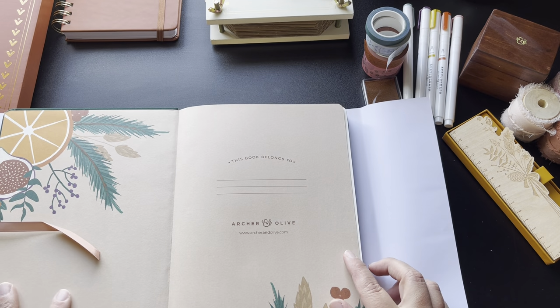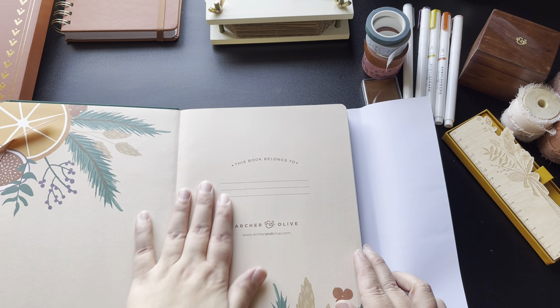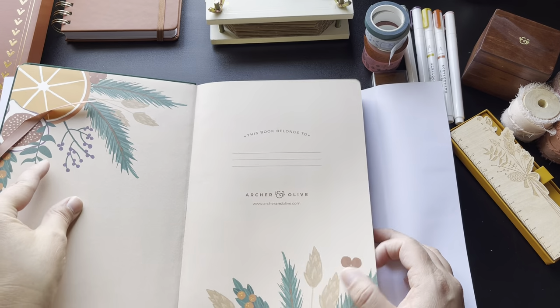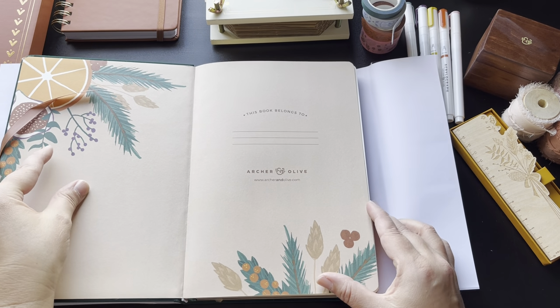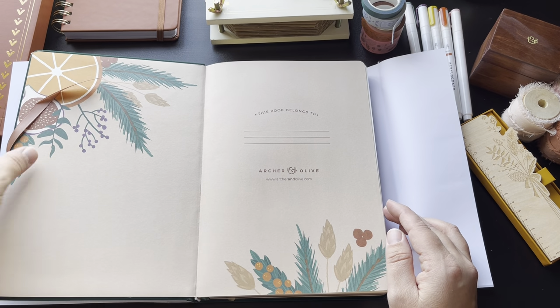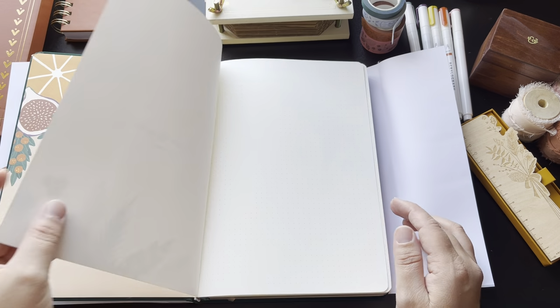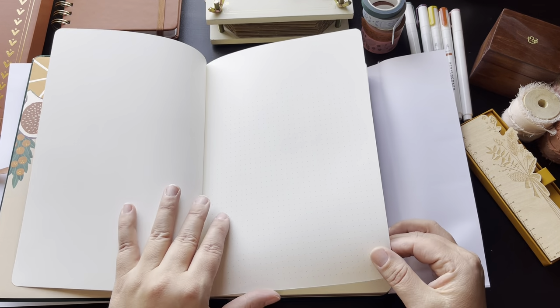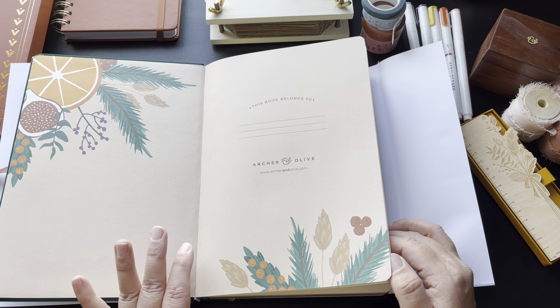And opening it up, it's got this beautiful thick brown paper with, again, the same patterns and such on there. Oh, this is a beautiful journal, you guys. I don't know what I'm going to use this for. I'm afraid to mess it up. It's so pretty.